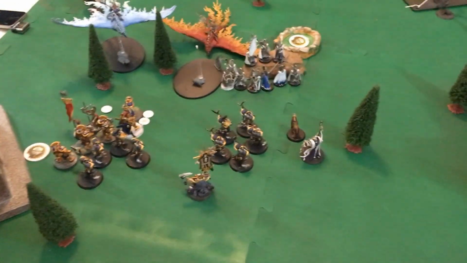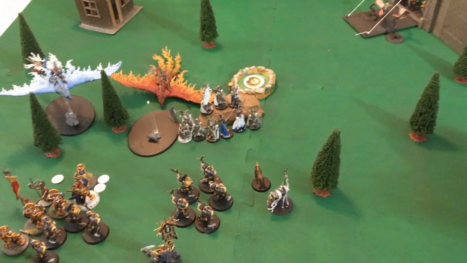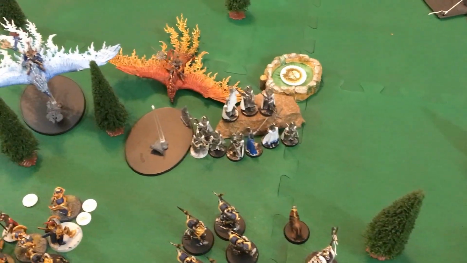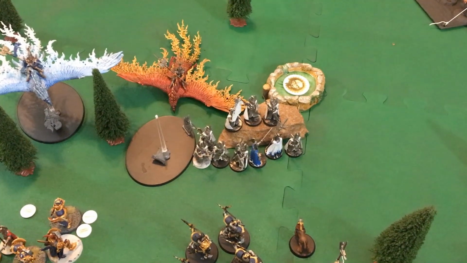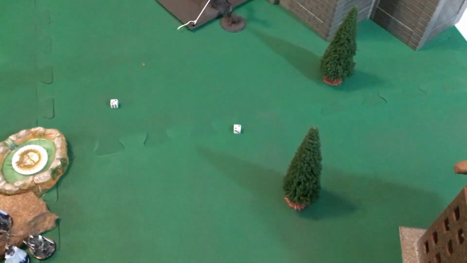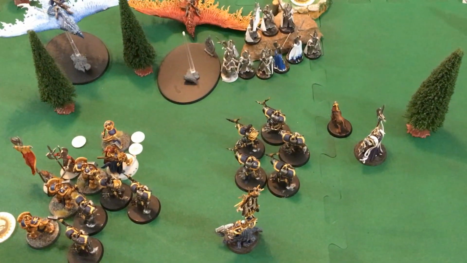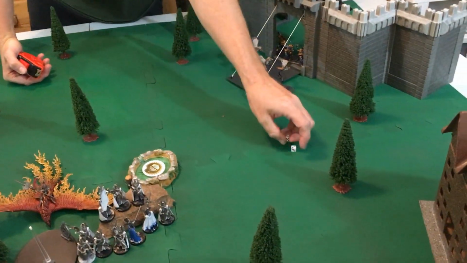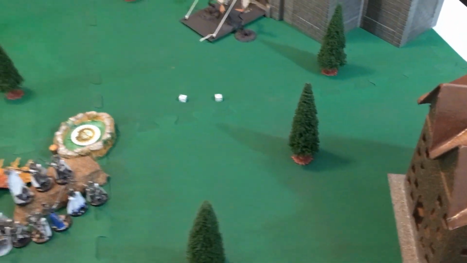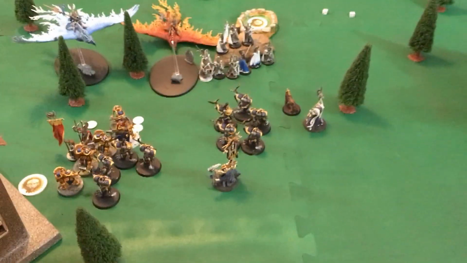Alright, charging. Here we go. Where are we charging? Let's see how far along my fire one gets. Okay. 5. Yep. I'm going to burn a command point to reroll it. Alright, here we go. So I don't have any command points left. 8. 8. That's much better. That 3 inches can make or break a lot of things.